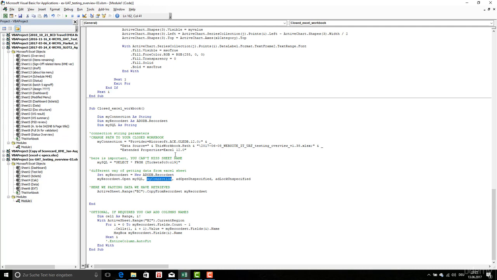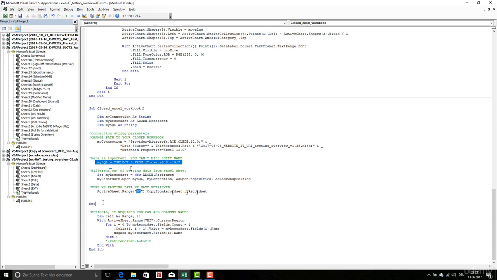My connection has to be this connection here that we defined before. Then this event open, and then from B2 of my active sheet, string and with this connection.